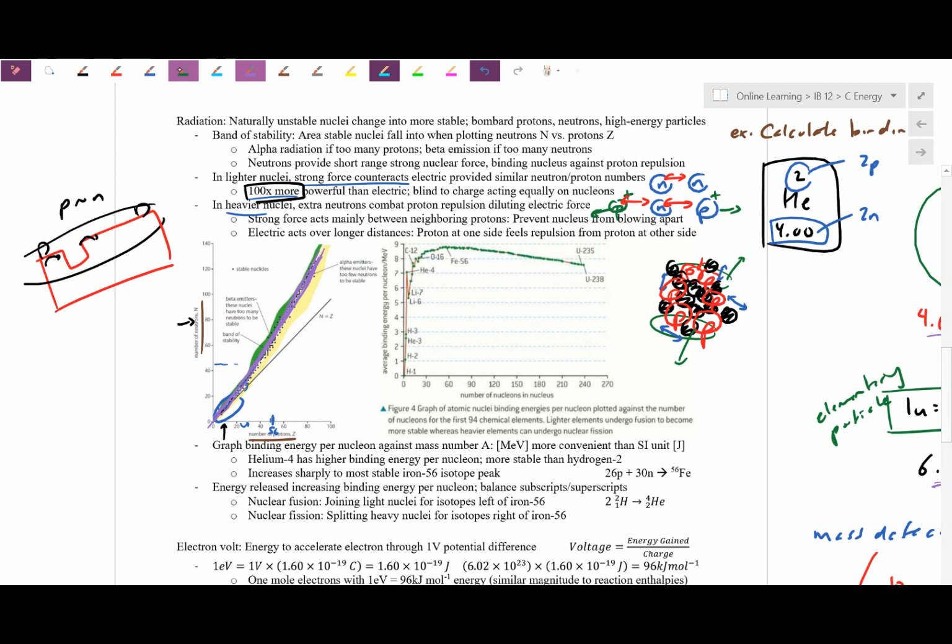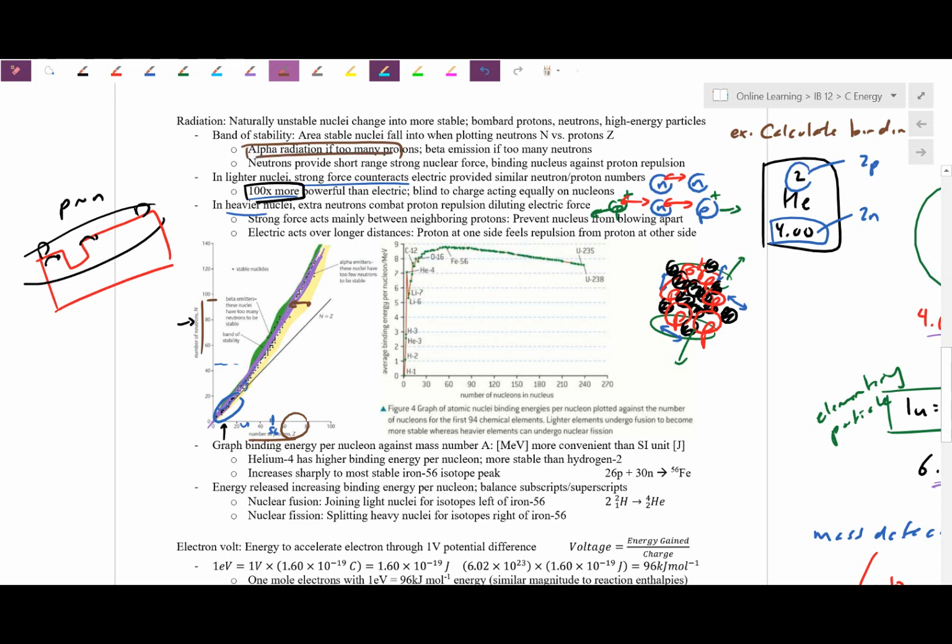What's going to happen then is if I'm at any point away from it, say during an alpha decay I end up landing way over here, oh, I have way too many protons versus the number of neutrons. If I have way too many protons, we're going to undergo something called alpha radiation. Alpha radiation will allow me to release some of those protons to minimize some of that repulsion.